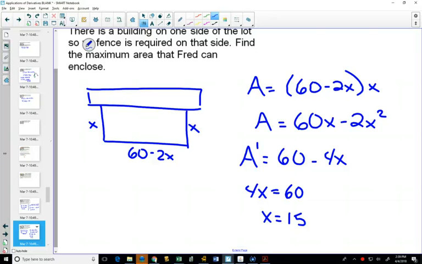And x is equal to 15. So our actual measurements, if we put them in here on green, are 15, 15, and 30. And if you've done enough of these like I have, you've noticed the pattern over the years that this is always half of what you started with, and these are always half of that.